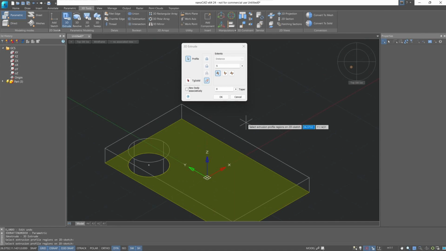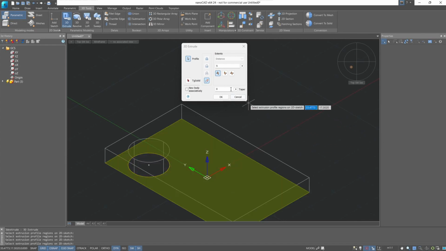When selecting sketches, you can specify several contours contained in one sketch, just by clicking on them with the left mouse button. Let's add a circle to our sketch. Now we have a solid rectangle extruded. To exclude a contour from the selection, click on it while holding the Shift key.